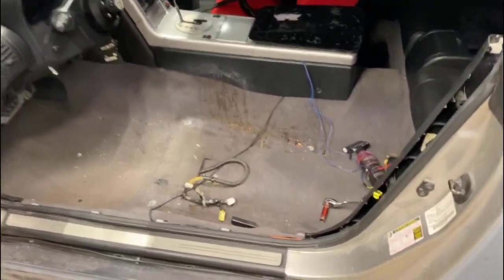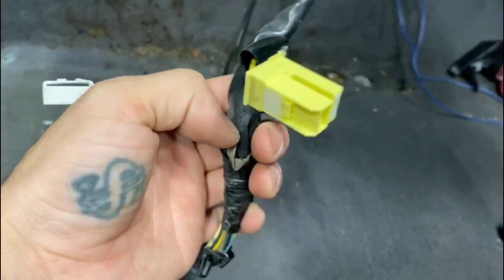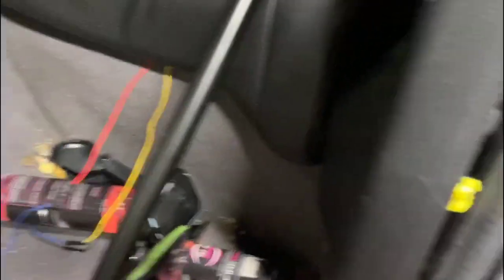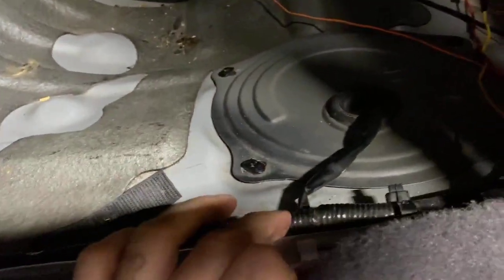This is already big progress. So we can see, I already know for sure this is part of the harness. I was looking at pictures of it all laid out and I was wondering what these all go to, so now I know what that's for. The next thing I want to try to do before I call it a night is get this piece off. Actually, maybe we can go ahead and get this back seat out. It looks like this also might be the harness, but I don't really know quite yet, and we won't really know until we get this off and follow it down.